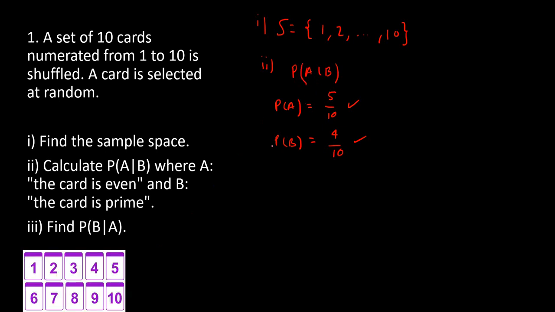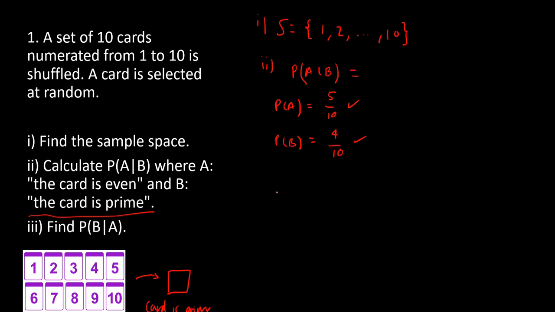Okay. So what's going to happen? The event B is going to happen, and then I need to assess the probability of A once I know that event B has happened. What is event B? The card is prime. So we select a card out of these 10. Here it is. We put it face down, and we know, for some reason, that this card is prime. And once I know this, I ask myself, what is the probability of the card being even, given that I know that the card is prime? This is what that means.